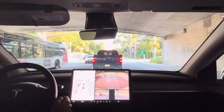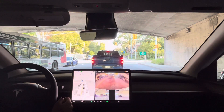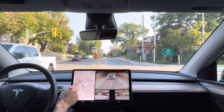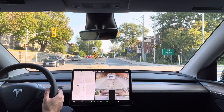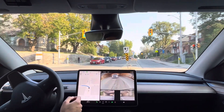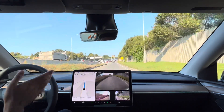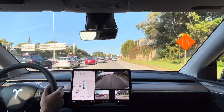We have to turn left here but there's lots of traffic coming in front of us, and there is a left turn signal on the light. It sees all the cars that may interrupt its path — they turn blue on the screen. It's waiting in its lane, not creeping forward to the middle of the intersection. Now — okay, it's got the all-clear, it's going. It saw the arrow and knew to go; I did not tell it to go. We did get honked at, but the car took off by itself. Now we have to get back on the highway — this is tricky because we have to merge and there's a lot of traffic.